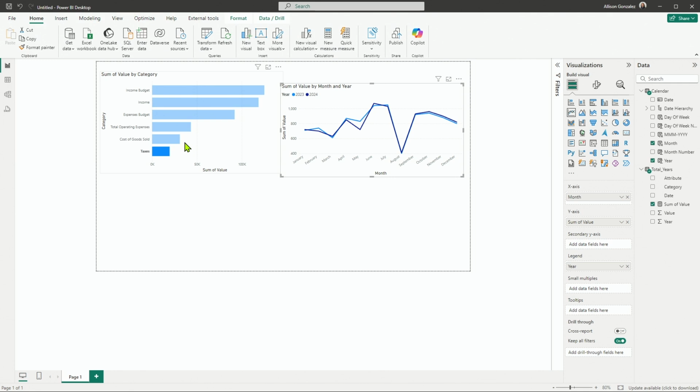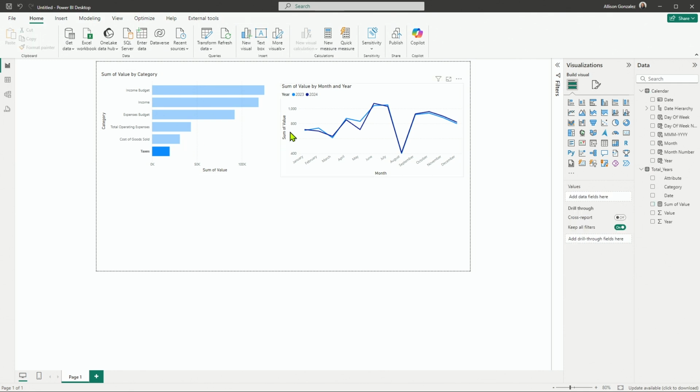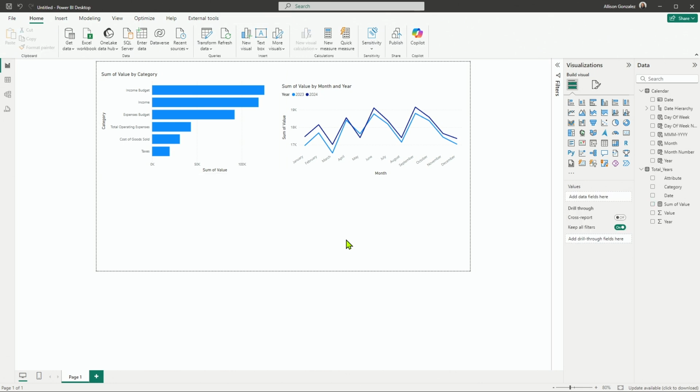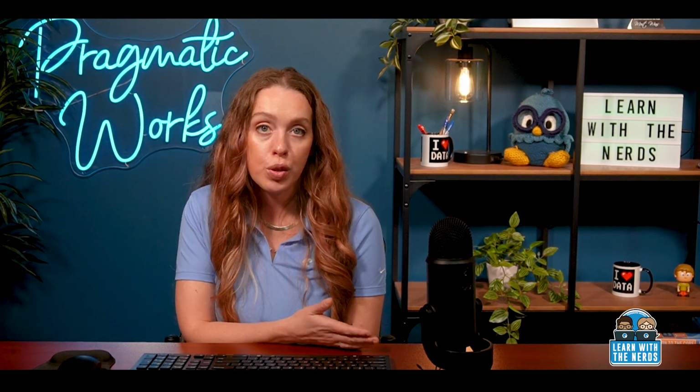Now, I also want to show you one other visual in here, and that is called a matrix visual. Now, a matrix visual, let me make sure I deselect so I don't accidentally change one of these. A matrix visual is just like a pivot table in Excel. And they've even done updates in the past year or so to make the matrix visual behave even more so like a pivot table.